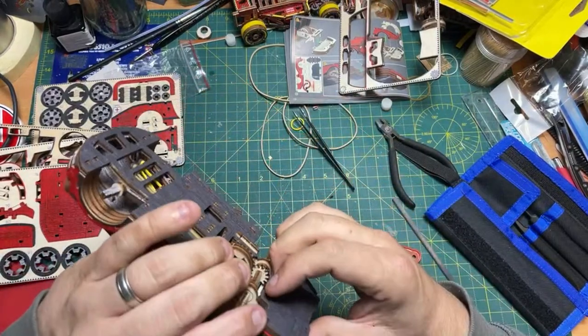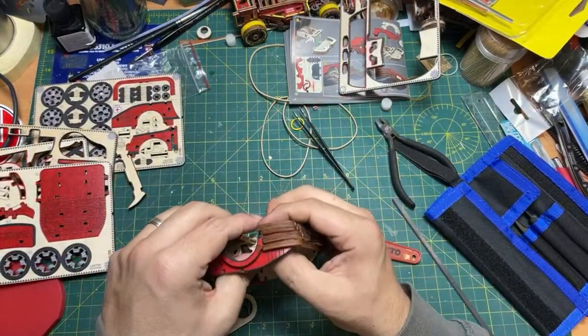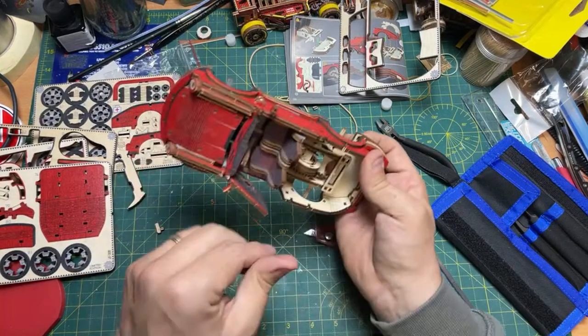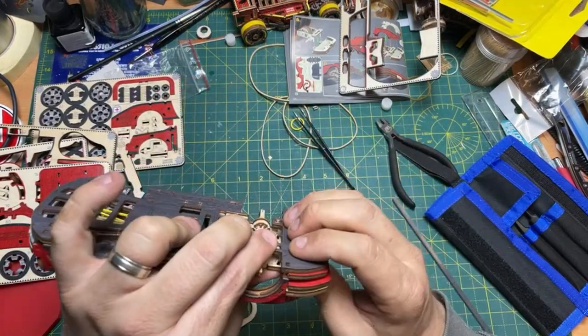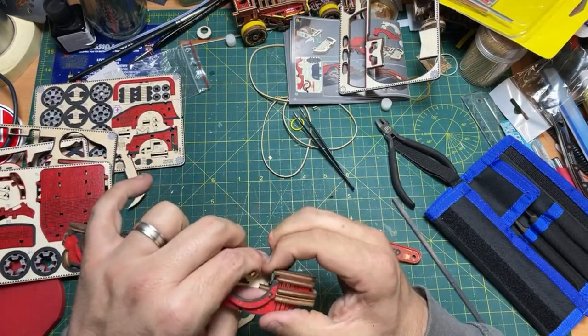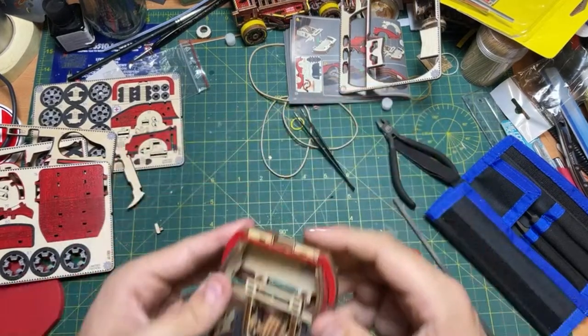Is he slotted in there? He needs to go down a bit and slot back. And he goes in there. Come on, there you go. And then slot back a bit. That's him. And that bit there should go in there. But he's tight as anything.